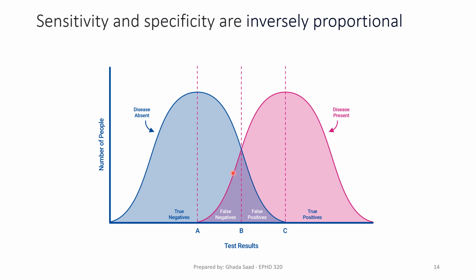To interpret the false negative area, this is where respondents who are depressed based on the psychiatrist's diagnosis are misclassified as not depressed because we chose the cutoff B. If we move the cutoff line to line A, which is this line, in order to make sure that we do not have any false negatives and that our scale identifies all those who are indeed depressed 100%, which is like saying that we want a sensitivity of 100%, what happens to the specificity?